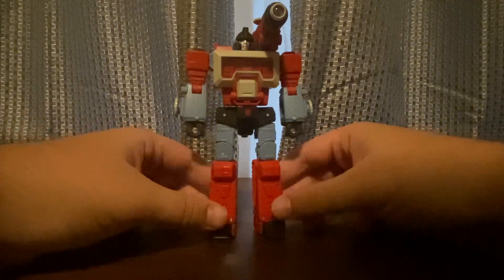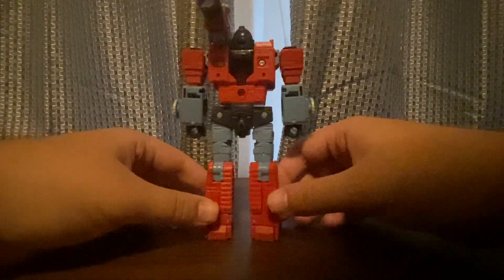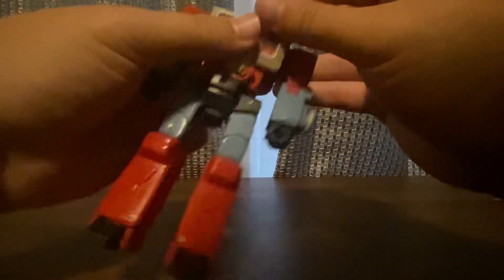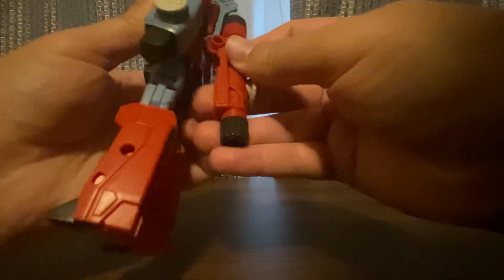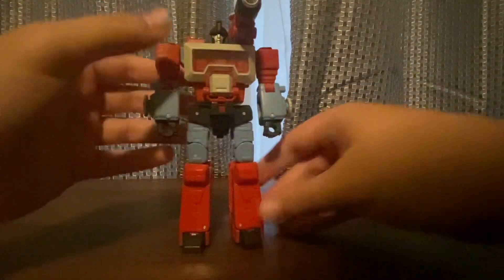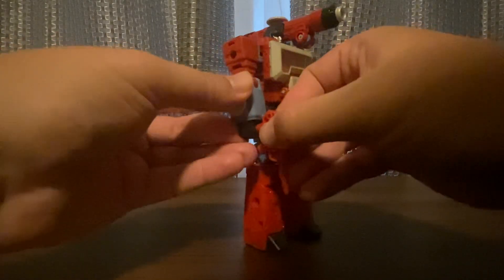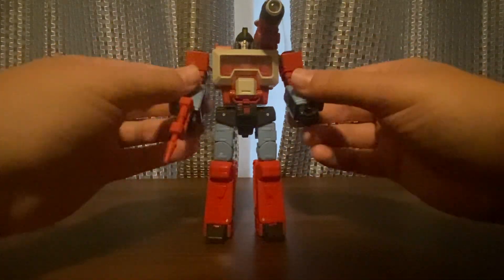This is a nice looking, cool looking robot mode — red, blue, black, everything. On the back you're going to have his back panel that clips on, clips then plays — whatever you like, whatever you want. He also comes with a red gun. And there you have cool looking Perceptor in robot mode.